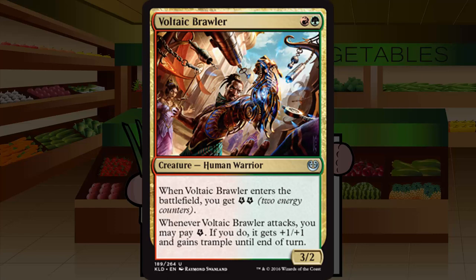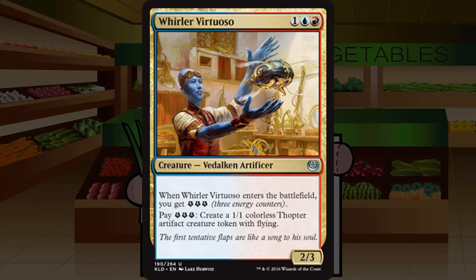Our final gold card for the set is Whirler Virtuoso. Whirler Virtuoso is a 1 blue-red creature Vedalken Artificer at uncommon. It's a 2-3. When Whirler Virtuoso enters the battlefield, you get 3 energy. Pay 3 energy: create a 1/1 colorless Thopter artifact creature token with flying. 3 mana for a 2/3 is fine filler, not good filler, but fine filler.